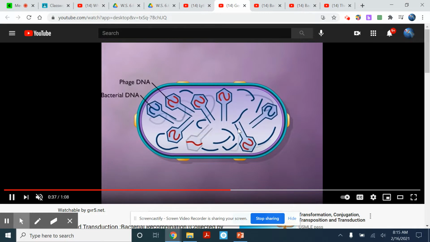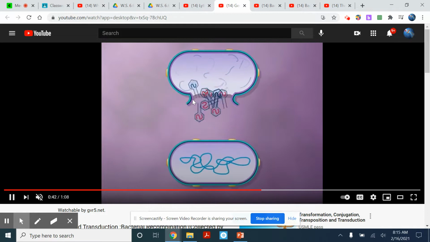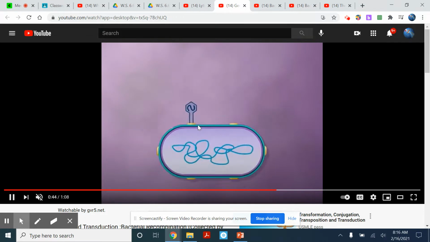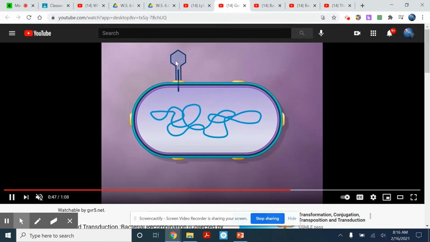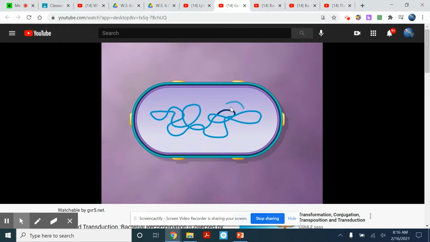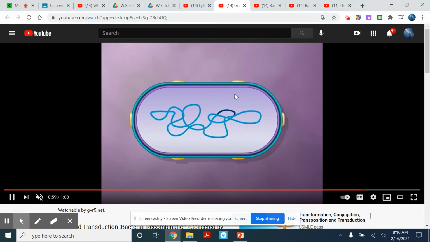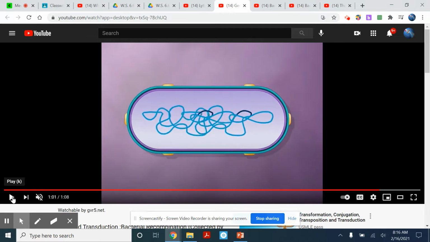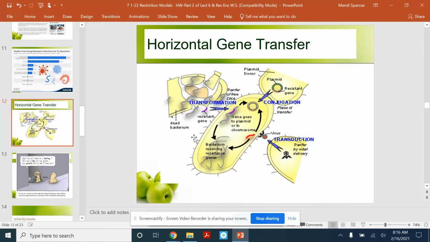So when these viruses were being made, some bacteria DNA got put in one of those bacteriophages. So that's actually genes from a bacteria. And whenever this phage then infects the next cell, it didn't put virus genetic material in there. It put bacteria genes in there. So this bacteria now has brand new bacterial genes that can give it new traits. So this is called transduction. Whenever bacteria get new traits because of a virus delivering some new genetic material.